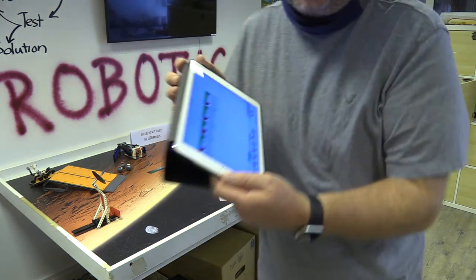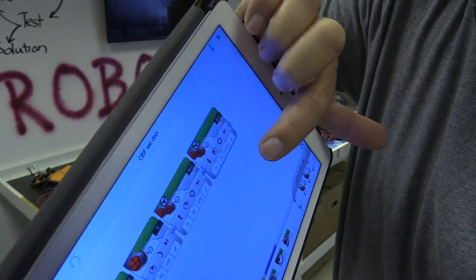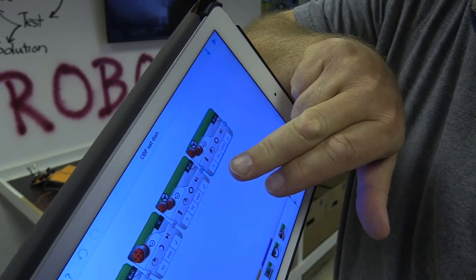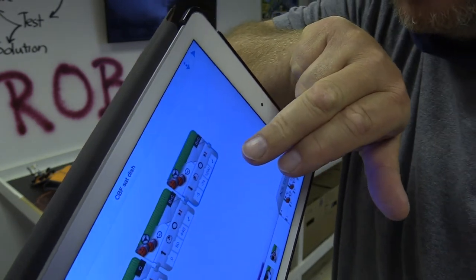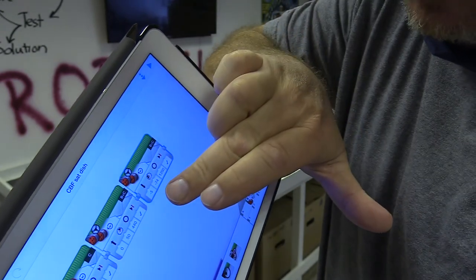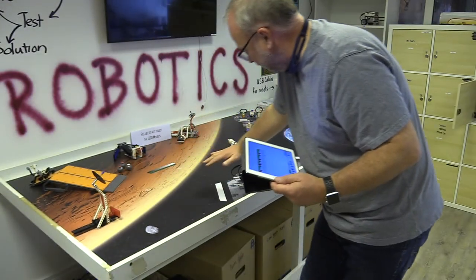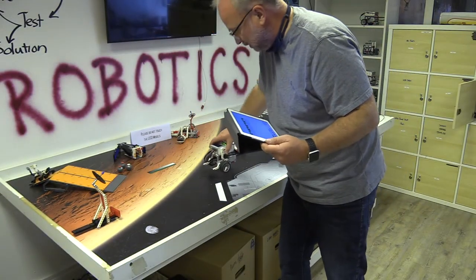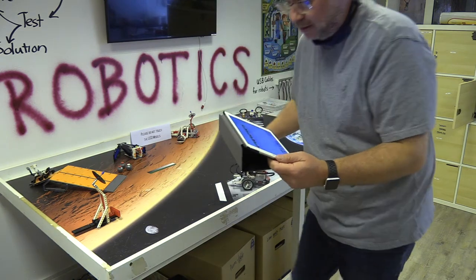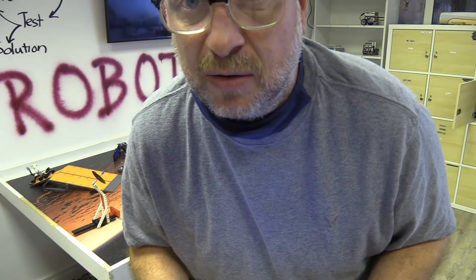Let me just show you — let's focus on this last block here. You can see that I did minus 74 as my speed; that tells the motors to go backwards. I did a slight turn of minus five — that tells it to come in a slight arc, because it doesn't go straight back otherwise it'll miss the base. It's going to come back on a slight arc, and then I had it come back 1200 degrees rotations.